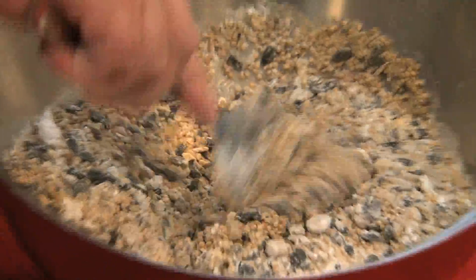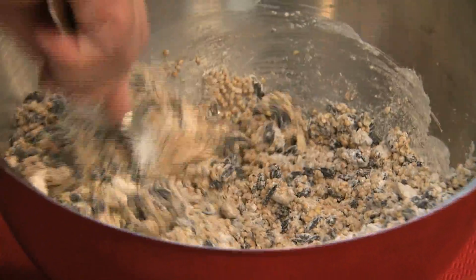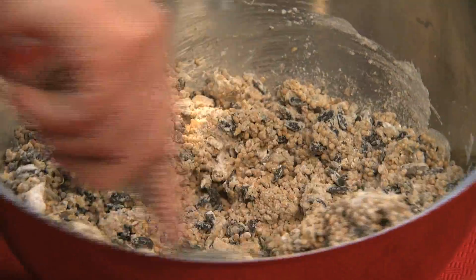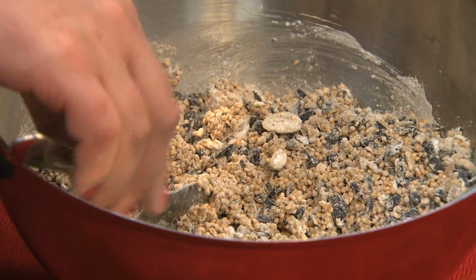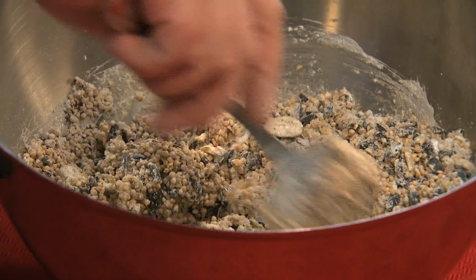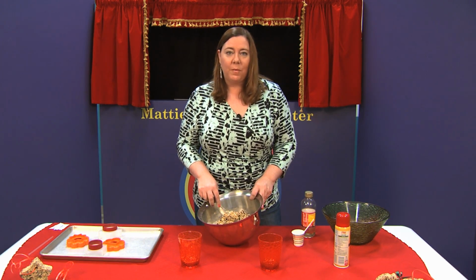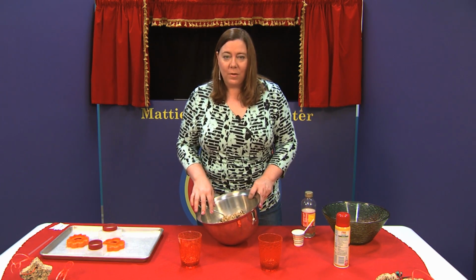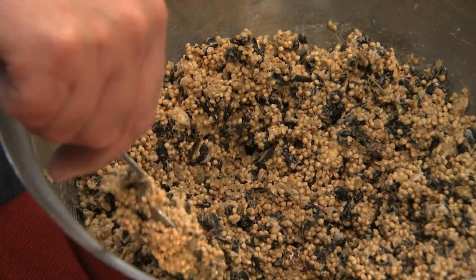Then you want to mix all of the ingredients together. So mix it all up really well. Make sure you get that corn syrup and that gelatin to bind it together. You'll see after a little while of mixing that it starts to clump together and congeal. It'll take you about 2 minutes to mix up the seed properly. When you're finished, it will all be nice and moist and clumped together.